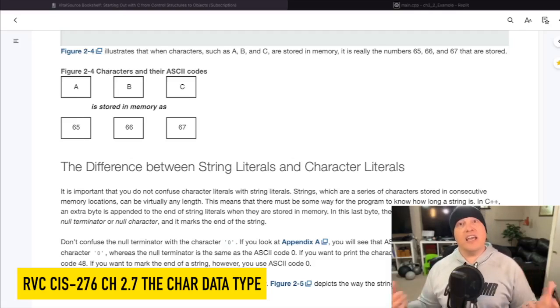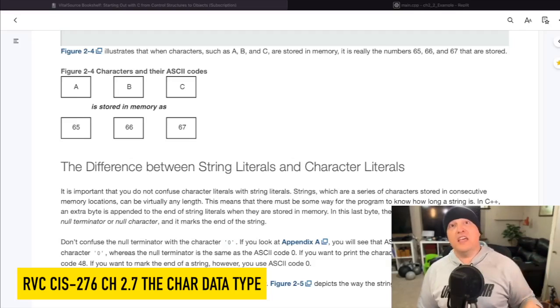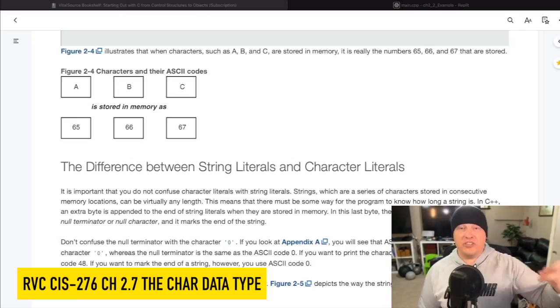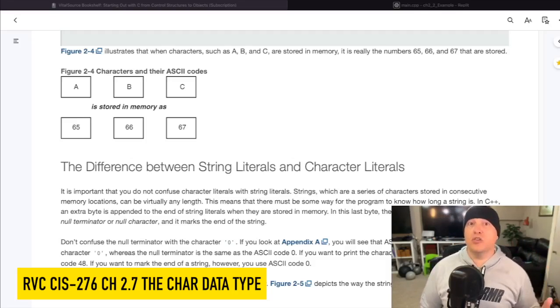That would be a nightmare for us to have to code. But instead, the R in rock has an ASCII code. It has a numeric value. The V in valley has an ASCII code. It has a numeric value. The C in college, same thing, numeric representation, so that we can do comparison on them.